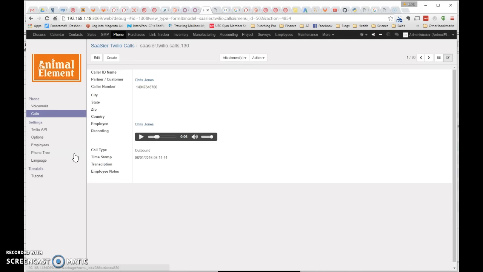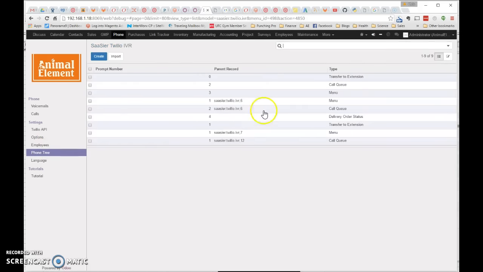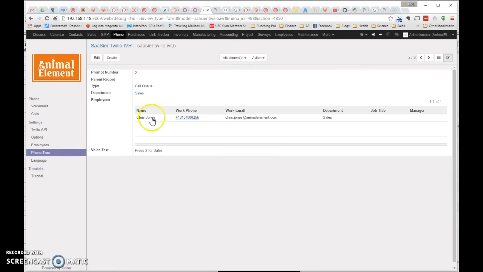The other thing we have up here in the navigation bar at the top, if you can see my mouse up here, we've got a little minus sign and a plus sign. If I click this phone icon, this now means that I'm able to receive phone calls. So this logged in user is able to receive calls. If I'm assigned to a phone in the phone tree, if I'm assigned to a call queue, then right now this means that I'm not accepting calls because I clicked the minus sign. So even though my name might be listed here, I'm not going to receive a call.